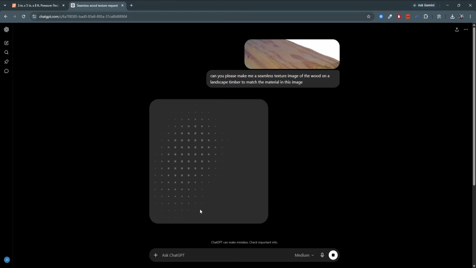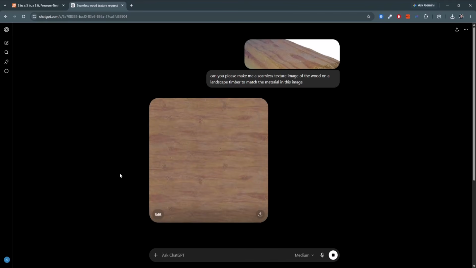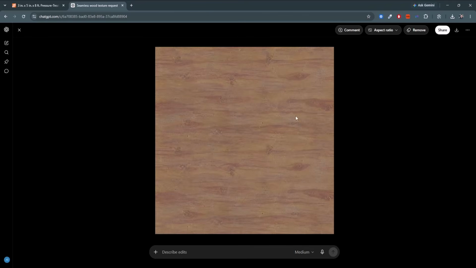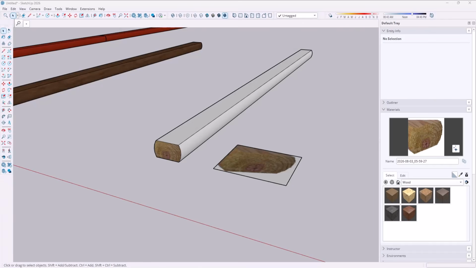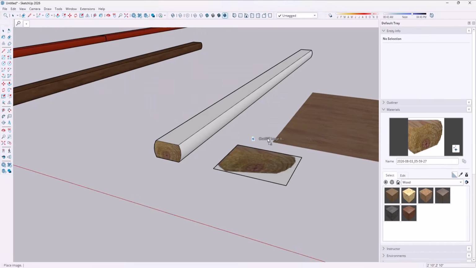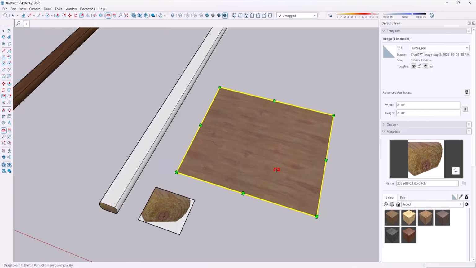But I use this a lot if there are specific materials that I need. If I just want to create something really fast, but it matches a specific material, I do this all the time. And generally speaking, it creates some pretty good textures. So all this is going to do is generate an image that we can then download and drag into SketchUp. Okay, and so if we look at this, it's generated a texture image. Well, now I'm just going to click on that and go up to the option for download. That's going to download that as an image on my computer. And then we can just click and drag it into SketchUp. So I just clicked and dragged from that folder straight into SketchUp.